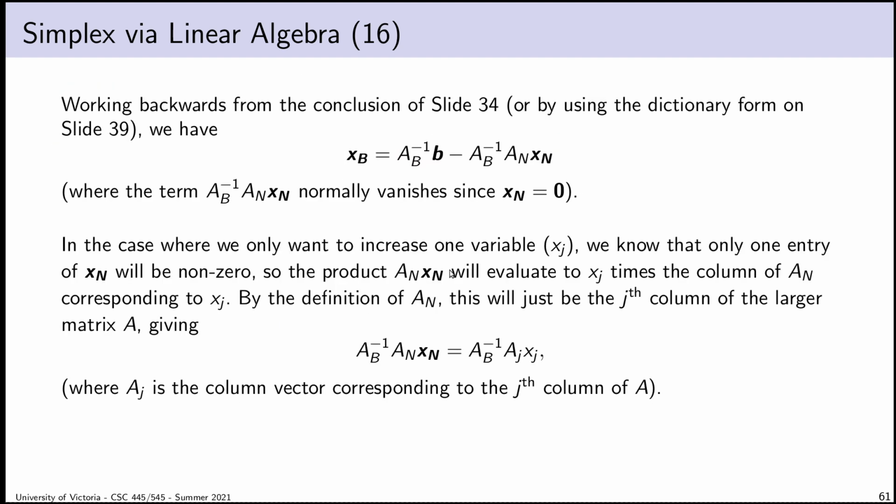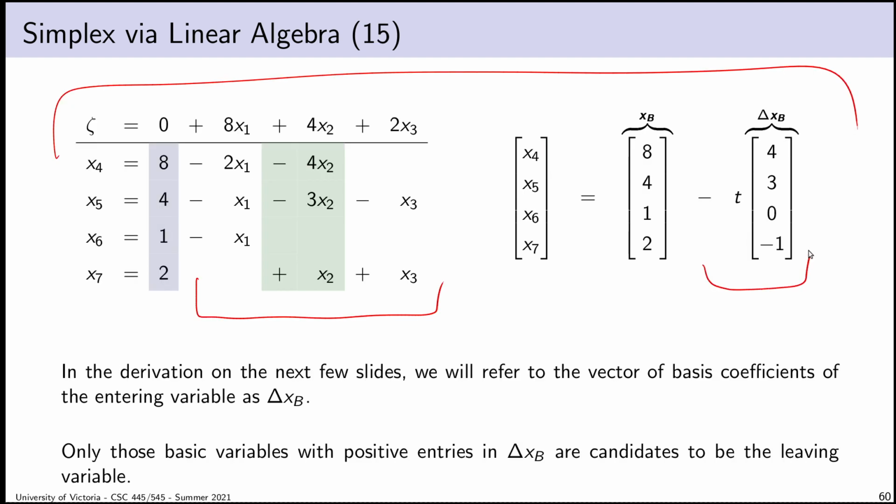Normally, of course, if all of our non-basic variables are 0, then this vector is 0, which means that this product is the vector 0, which means that this product is the vector 0. And of course, that means this can be ignored. But the problem is, when we're talking about computing the leaving variable, we are talking about the case where we increase one non-basic variable, one element of xn, to be non-zero. And so suddenly, this product has a lot more significance. And what we have to do is try and find a way of turning this product, which refers to all non-basic variables together, into something that we can work with, some way of just pulling out the coefficients for the non-basic variable that we're choosing to modify.